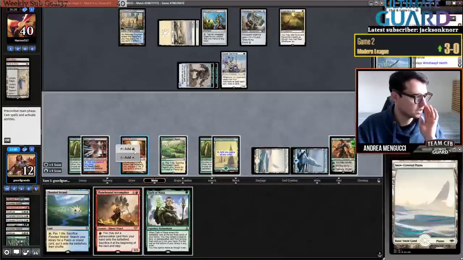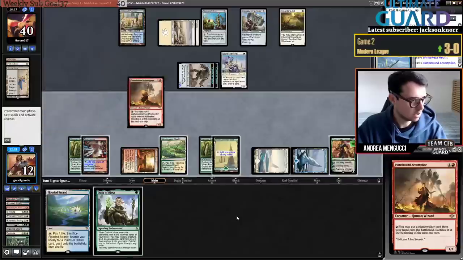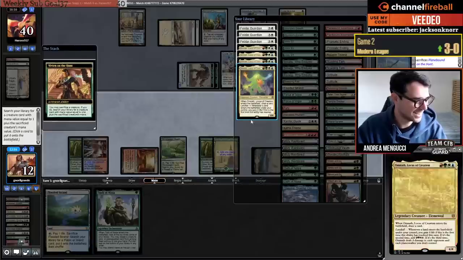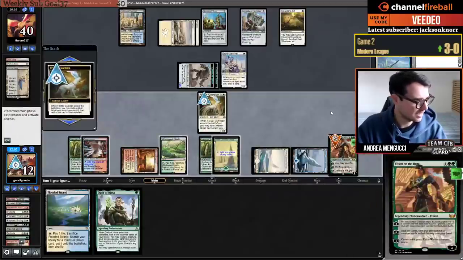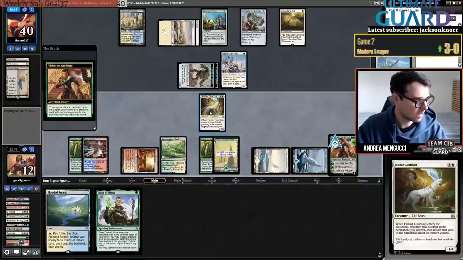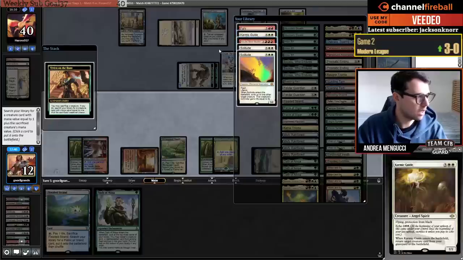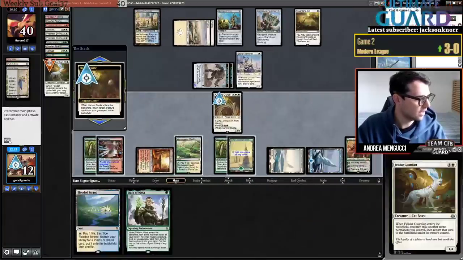So I tap 3, and I go Planebound Accomplice. Alright, plus 2. Let's do it. Felidar Guardian. Here we go. Blink Vivien. Yes. Plus 2. Let's get Karmic Guide. Reanimate Felidar Guardian. Let's go.